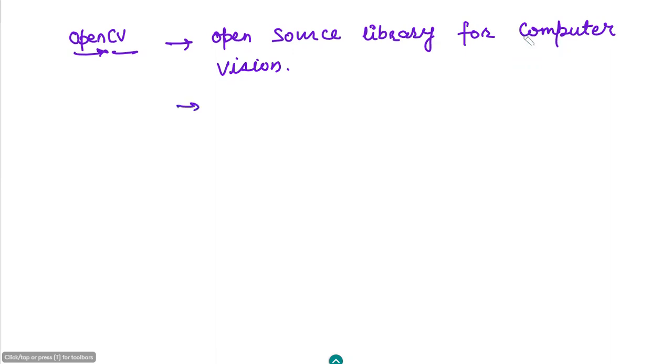So we can recognize the faces or objects.